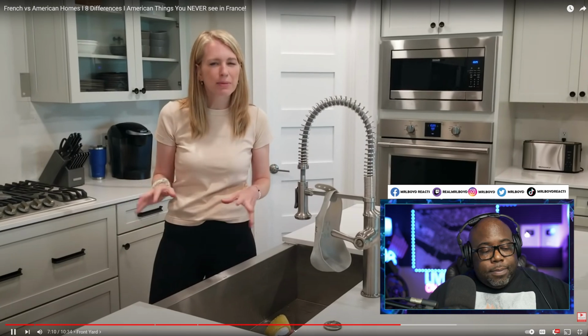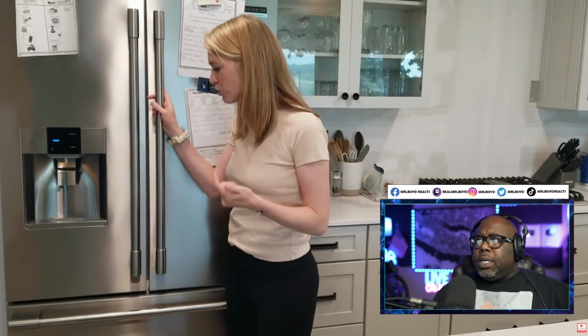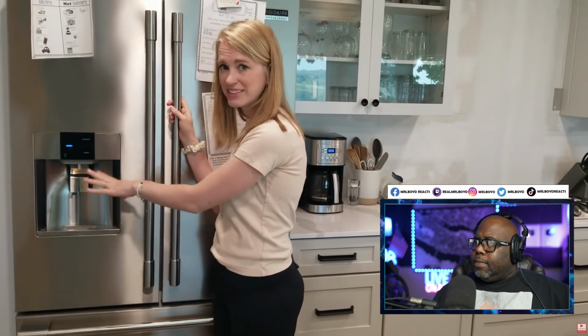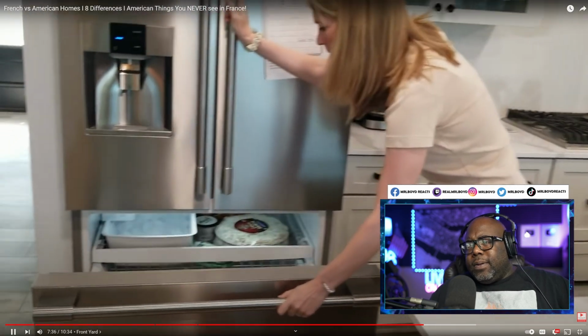But they don't tend to really have massive ice makers. And when you go to a restaurant, for example, in France, and you ask for ice, you get like 2 or 3 cubes. And when you go to the US, you have an entire glass full of ice. Sometimes it's too much ice, if that can even be possible. It is too much ice. If you look at my mom's refrigerator, for example, you already have right here ice that you can get at the front of the refrigerator, which I see less in France, but you can find, of course. But also, you have to buy it. Keep this in mind here. Just the amount of ice.